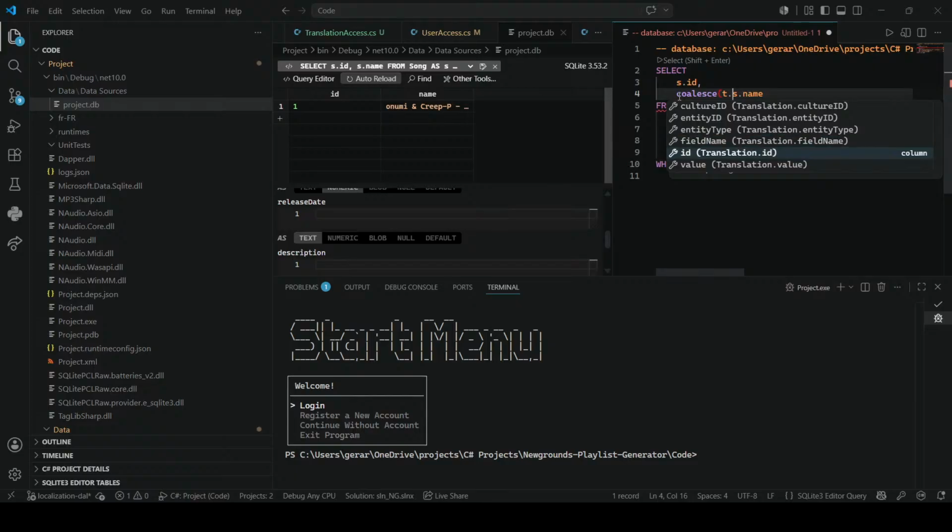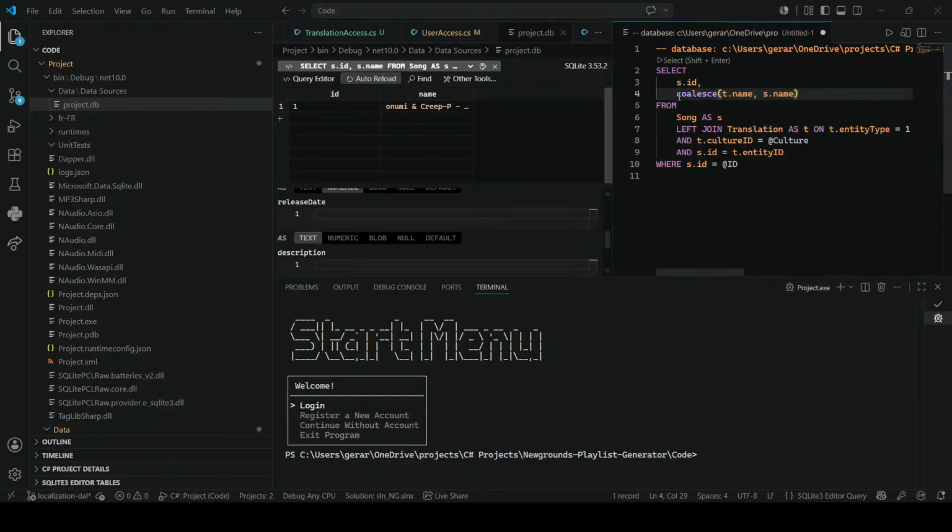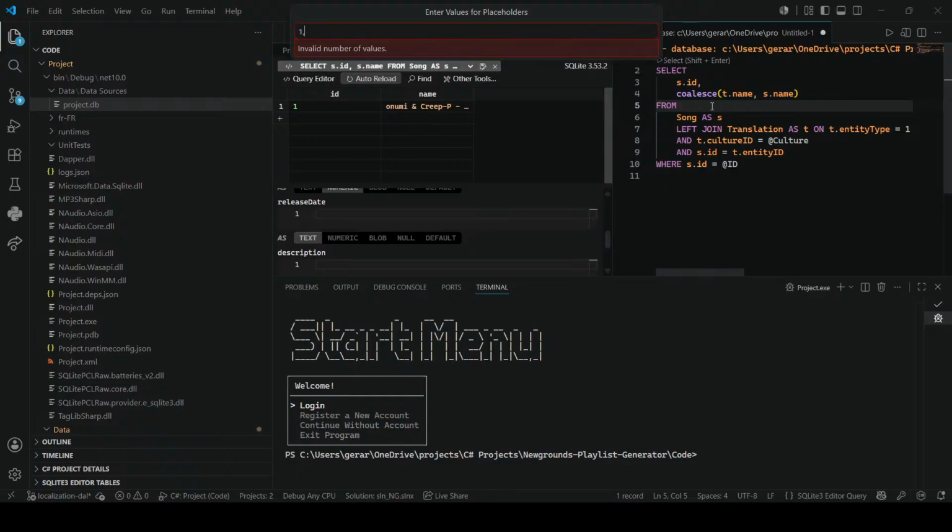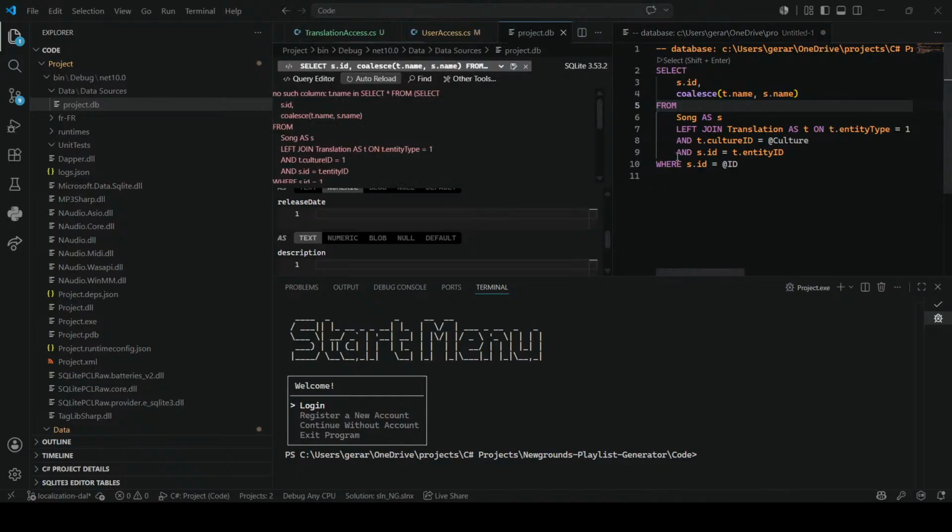Yeah, no, this is where it gets complicated, because you need to do it where it's that for that field name. And for that you would have to make a second select. So like, what you would do is t.name, s.name, but of course that doesn't exist. So it's gonna have error on you. So we need to specify what that is.